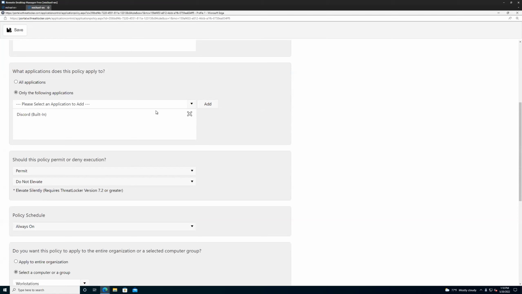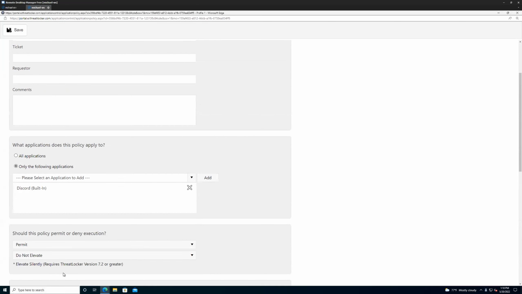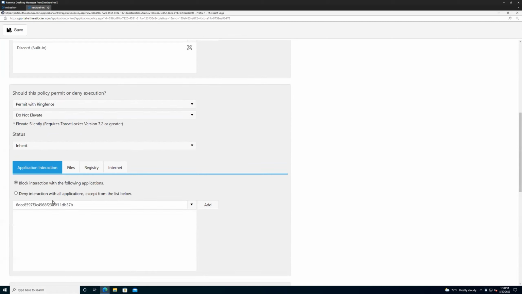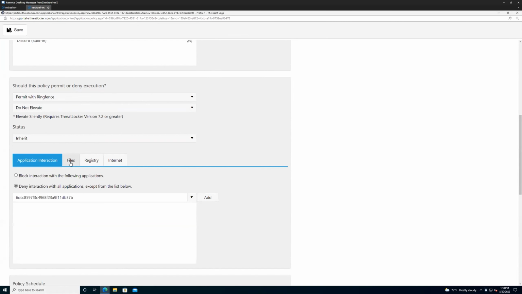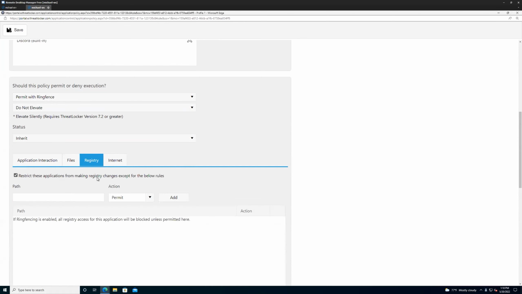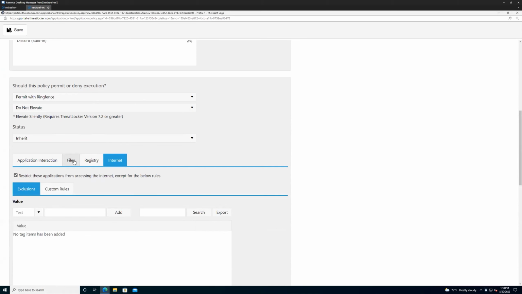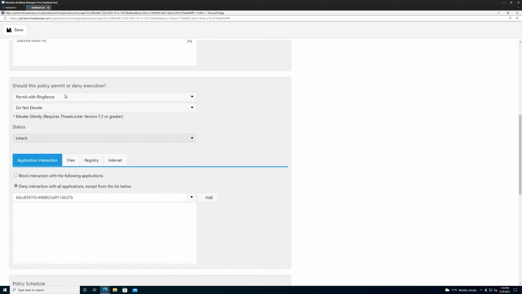We can do this to every application. Every single application can be ring fenced. It's just to what level. That's the bit we don't know. So what we do is we change it to a ring fence and we just turn it all on. Go nuts. Block interaction with absolutely everything. It might need it. I don't know. I personally don't actually use Discord, but I don't know if it needs these things.